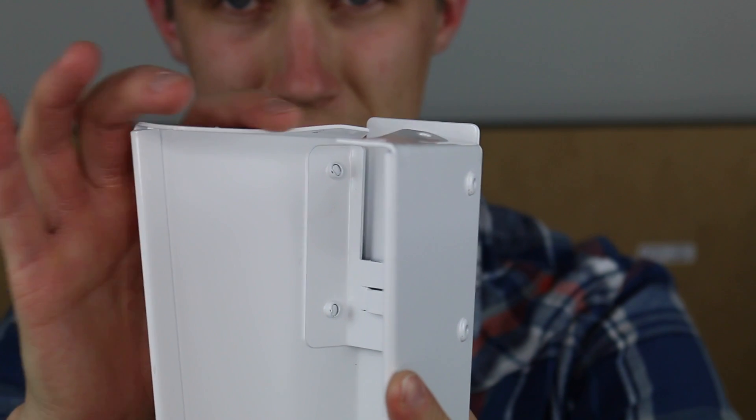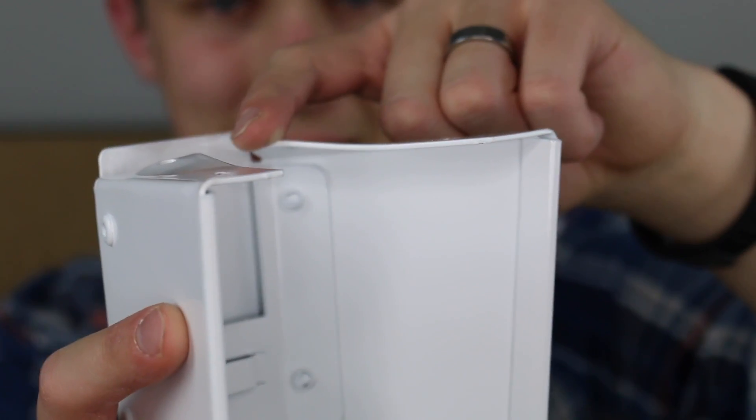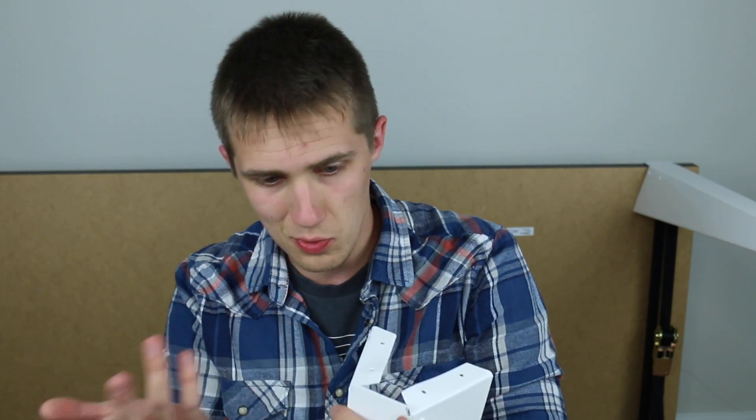When I was sitting on it and it was standing on all fours, it didn't really have that issue. When I was putting it on and tightened it, it pulled the legs in and I had to push them back out. Can you see how warped this top bar is? It's straight, straight, and then it goes way up — and it's the same on both sides. That probably played a part in it collapsing so easily; if it wasn't bent like that it maybe wouldn't have.